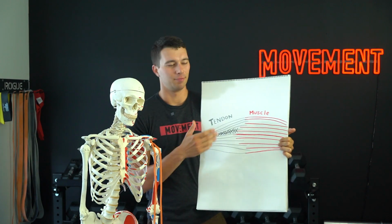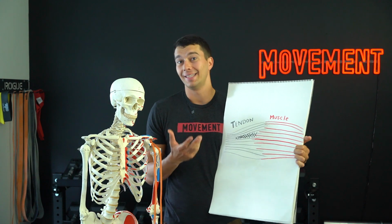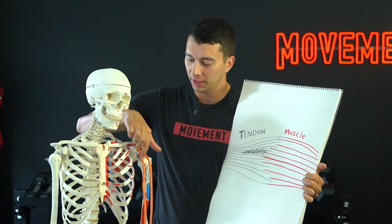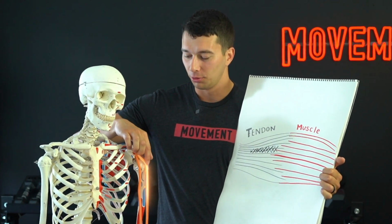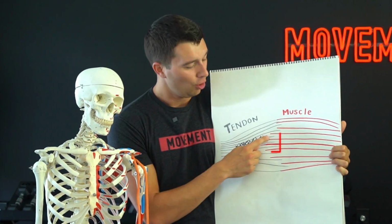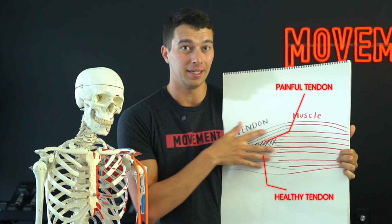Okay, so here's the basics of what's going on. We have a muscle like the bicep muscle, and then we have the tendon that connects that muscle to the bone. In the case of the bicep, we actually have a 2-headed muscle, so 2 muscles, one that goes up through this groove and into the shoulder, and then one that goes up to this bone right here. In the case of the bicep, it's usually this groove through the front of the shoulder here that's giving more pain. We can represent that area of damaged or degenerative tendon with these X's right here. And typically, even though we have an area of painful tendon, we also have healthy tendon that goes around it.